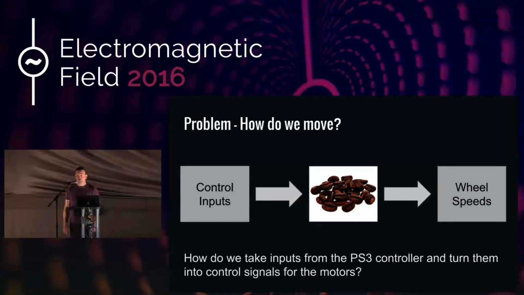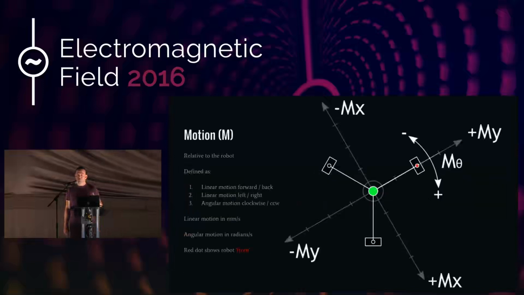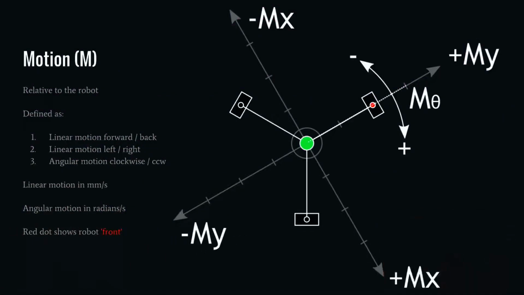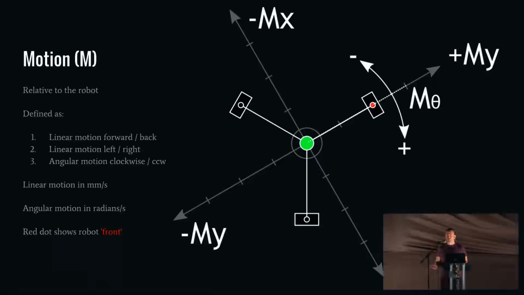So I need to introduce a few terms. It's going to be very hard for me to completely walk through the maths here. However, it is written up. If you go to the entry in the schedule for this talk, there should be hyperlinks to both these slides, which are on Google Docs if you want to follow along and you can't easily see the screen, because there is some quite small detail on it, but also the documentation for the robot's Python code, which includes a much more thoroughly described version of the maths. So if you're not getting enough information or you're having trouble seeing the screen, that's an easy way to follow along.